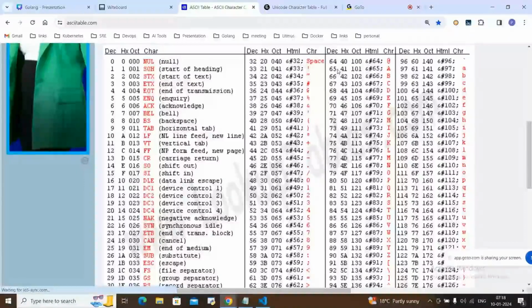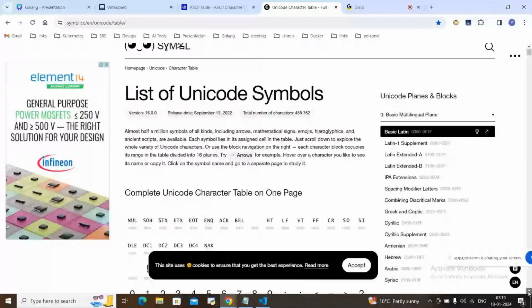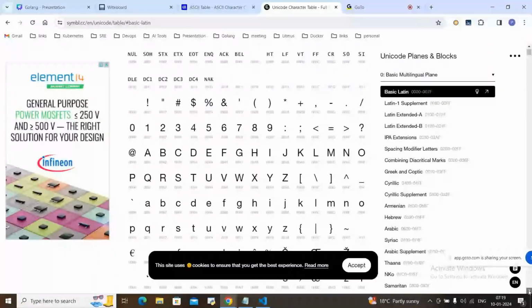But why do we need the Unicode character table when we have the ASCII table itself? Because here, if you can see, there are fewer special characters available. But when you talk about different languages, it may be Spanish or French, the keyboards are different, and they will use different characters altogether. Then they will go with this kind of Unicode character set. If you see this, it again includes the ASCII table, whatever ASCII is supporting for us is also available here, but the numbering with respect to Unicode characters is a little bit different. Now if you see, there are more characters available here, which are supported in different languages. Those characters are also supported in the Unicode character table.